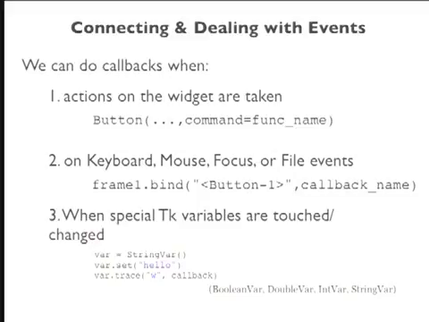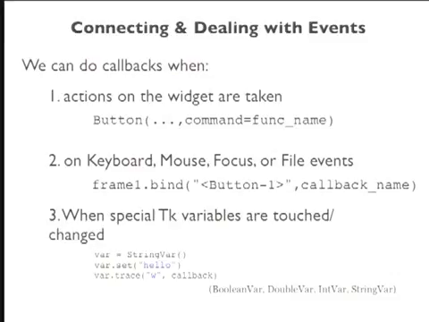There are other things that I can do. I can make sure that when a variable is changed, a certain special type of variable that I wind up defining, I can have a string variable, a Boolean, a double, an int. I can say var equals StringVar, and this comes from the Tkinter namespace. And then I can set it to be hello, and then I can set different types of callbacks on when that variable winds up changing in whatever way and by who. We'll see more of that in just a little bit.